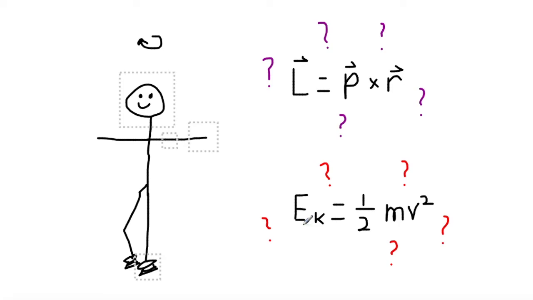Similarly, we can't use kinetic energy as 1/2 m v squared for the skater because it would again beg the question of, well, what part of the skater? Her hand has a different tangential velocity than her arm. It's tracing out a larger circle every rotation. And both of those would have a different linear velocity than her head. So specifically, using this equation for angular problems and this equation for angular problems assumes that we're dealing with a point particle. Hopefully that clears that up a little bit.